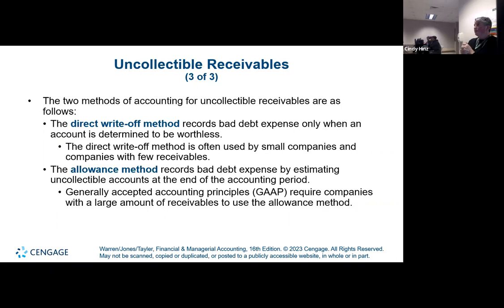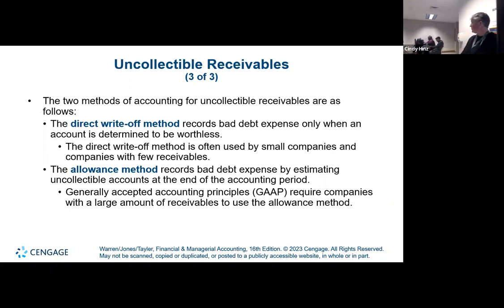The direct write-off method means we only record that expense when a customer actually doesn't pay us. Now, this is the way we do it for tax purposes. Joe Smith actually doesn't pay his account on November 15th. We make repeated attempts probably to try to collect from him. Maybe we send him a certified letter, whatever. We reach out, maybe we make a phone call, maybe we send it to collections, and he still doesn't pay. Only at that point where we just give up, say, you know what, clearly he's not going to pay, we're just going to write it off. At that point, under the direct write-off method, is when you would report the expense.